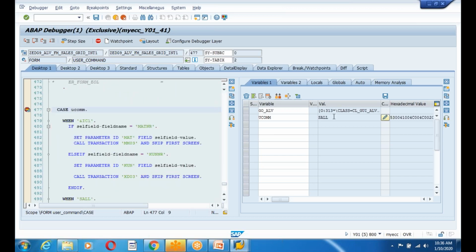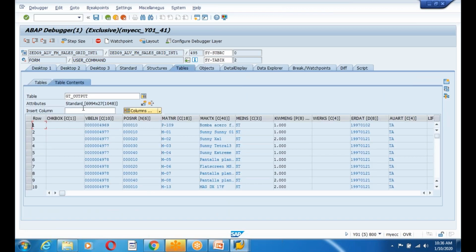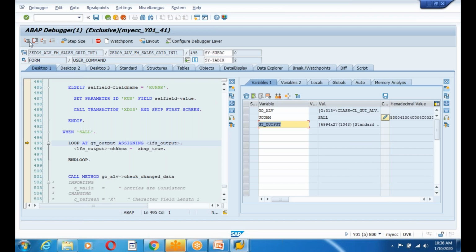Say you click on the select all button, and it goes to the select all functionality. And here you can see the values in GT_OUTPUT. We have almost 6,000 entries. And see guys, checkbox initially is a space. So now I am looping the records, and this is my field symbol. In the field symbol, I am going to pass the value X.